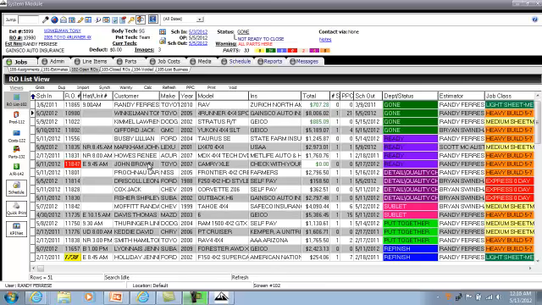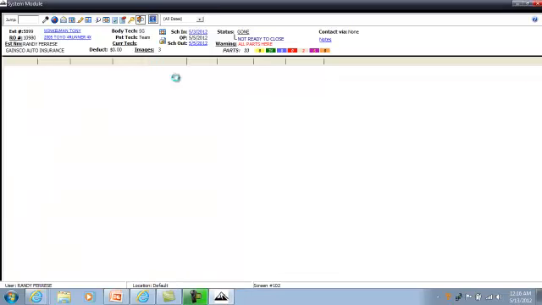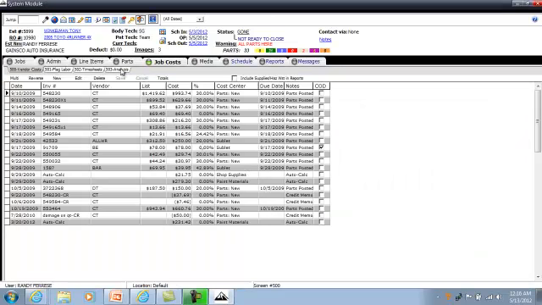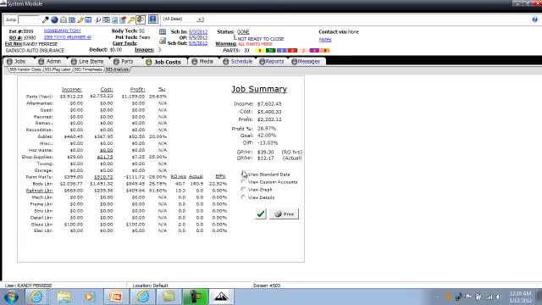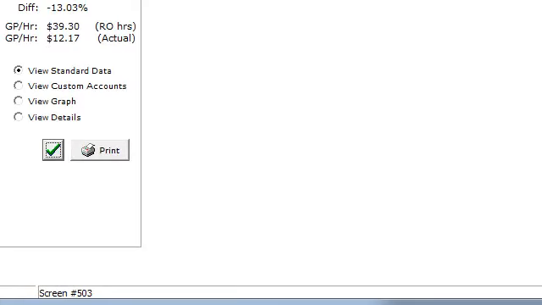Okay, in this clip I'm going to show you how to do a pre-close of a repair order and how you will navigate your way around the job costing area. So I'm going to go ahead and highlight the job, and I'm going to go in the job cost. And I'm immediately going to go to the 503 Analysis tab, and once we get into this tab, I'm going to go right to the green check mark.